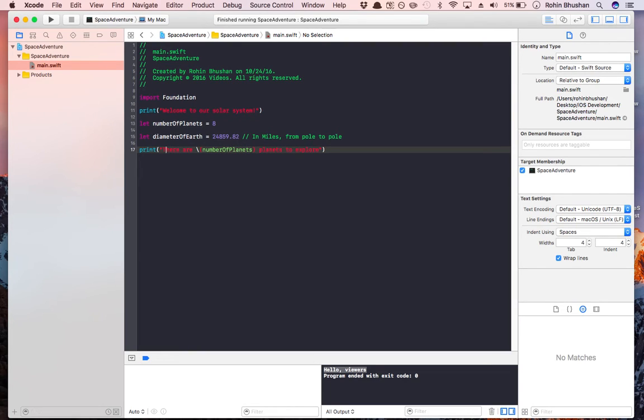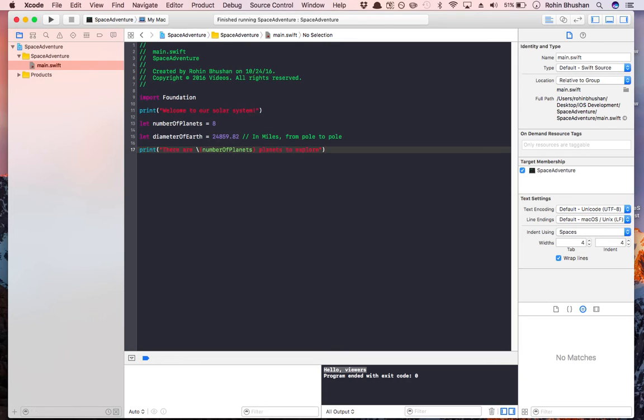And so here we'll talk about the syntax now. We're in a string right now, but as we go here, we want to let the compiler know that it's not a string anymore. We're going into like a variable land. So anything you do in here is evaluated as code, and anything you type outside is evaluated as a string. If we didn't type these parentheses and backslash over here, remember this is a backslash, not a forward slash, it would say number of planets, like number, blah, blah, blah.